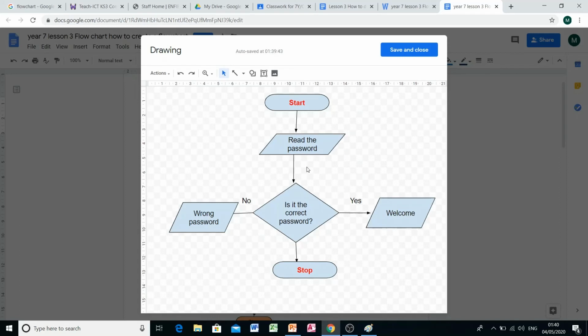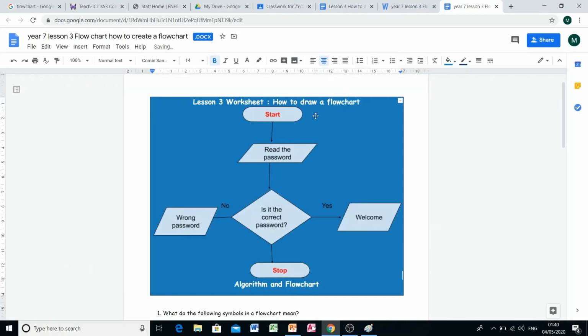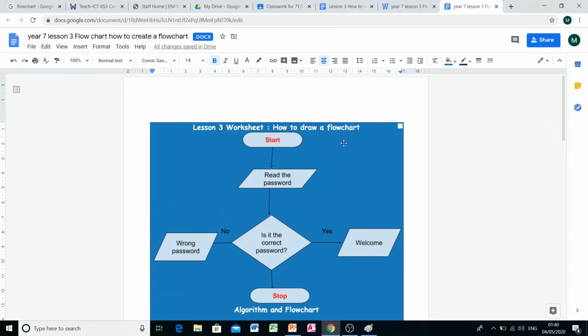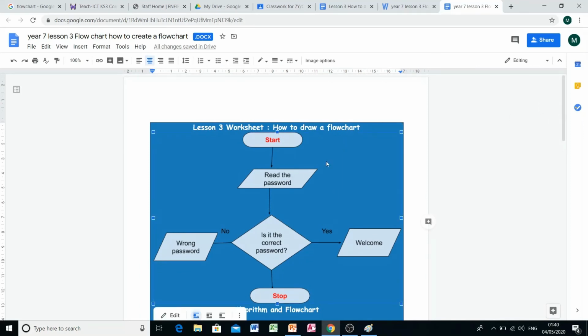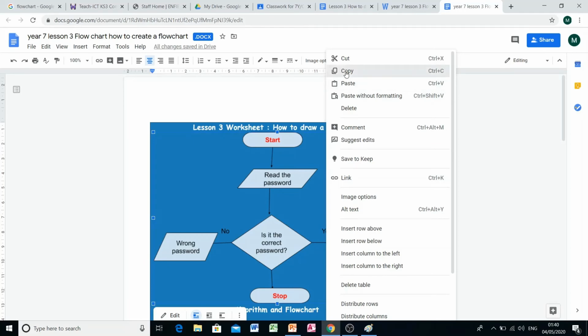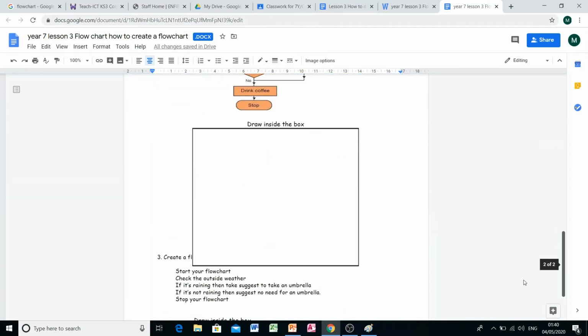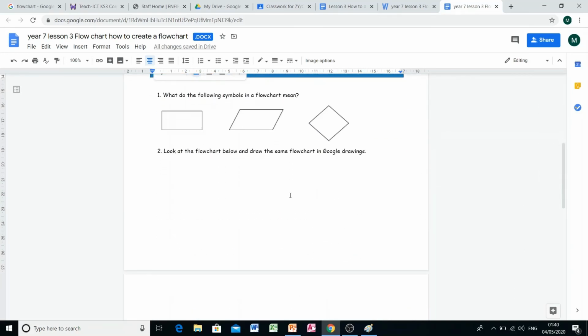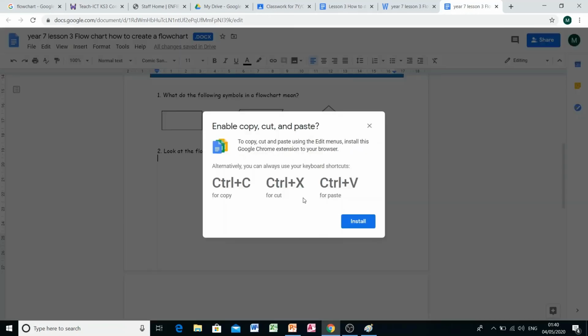Now when you finish it, you save and close it, and it's going to come here. If you need, it's going to come over here, then you can replace it as you choose. If you want to replace it, you just copy this, and if you want to put it, for example, at the end of this page, or over here, you select here, then right click and paste, or paste is not going to work, so you just need to press Control C and Control V.